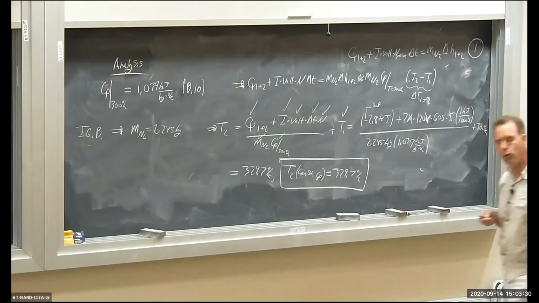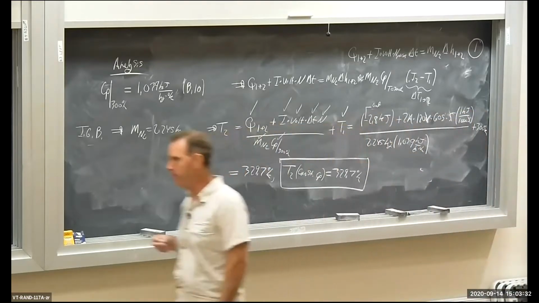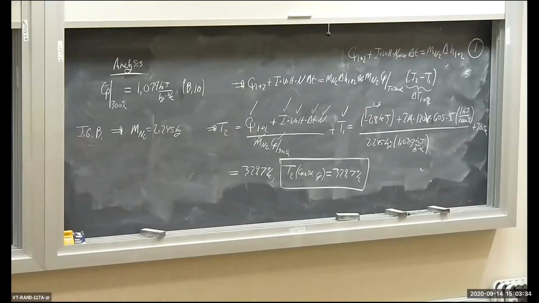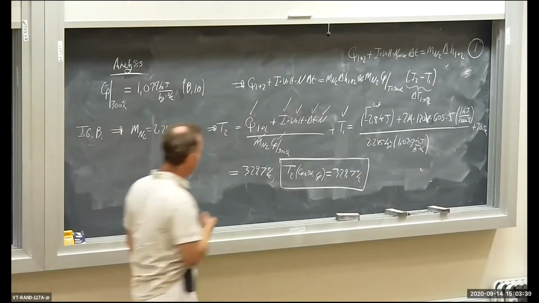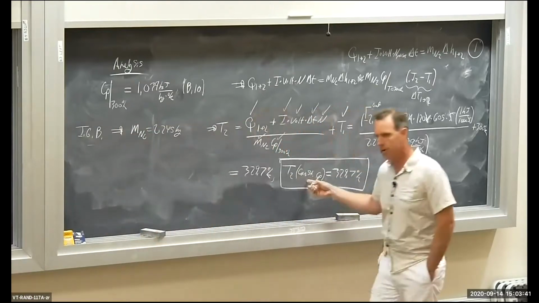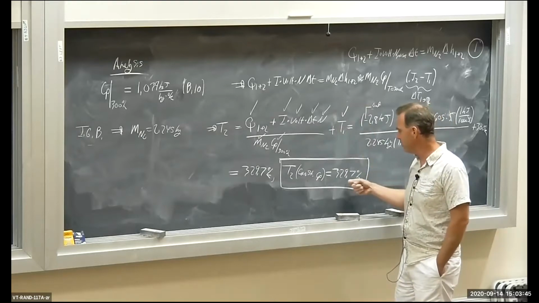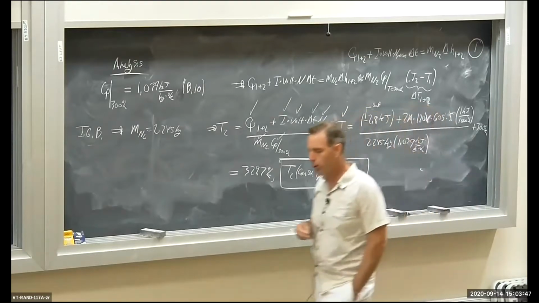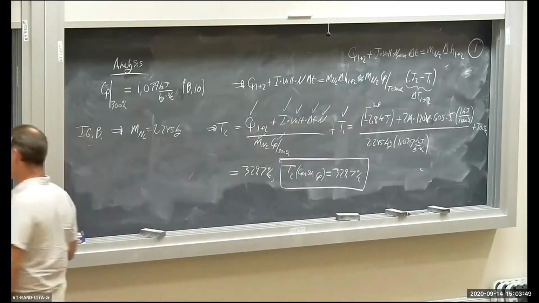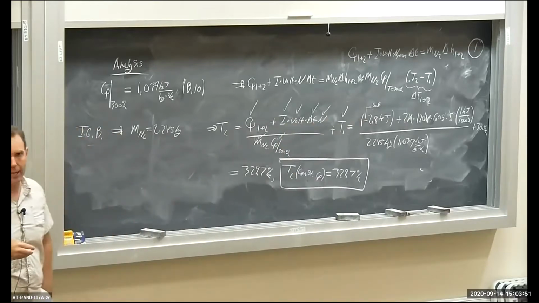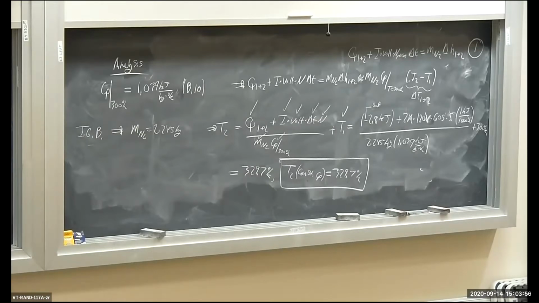Now, next time we'll do part B, which involves using the property tables, the ideal gas property tables, and we're going to calculate the exact temperature. This is an estimate, assuming constant specific heats evaluated at 300 degrees Kelvin. So about 330 degrees. We're going to get the actual temperature T2 using IGB tables, just to show you where that's going.